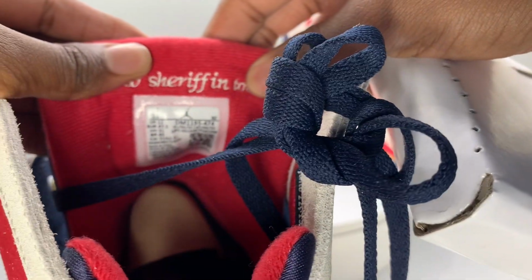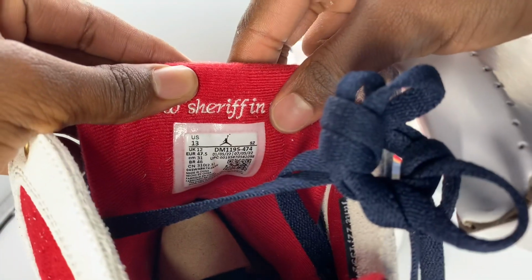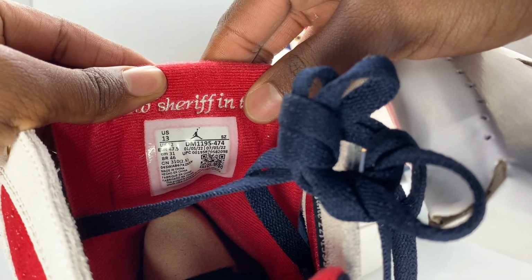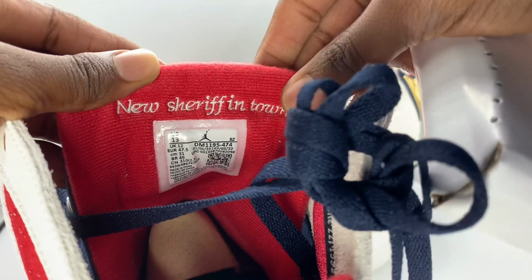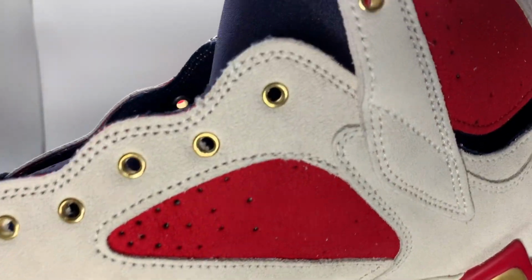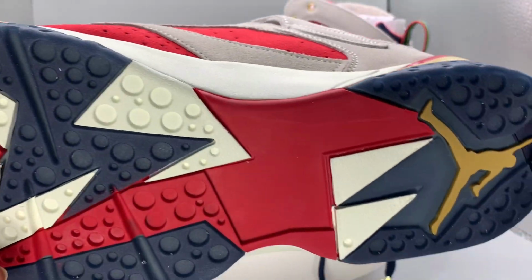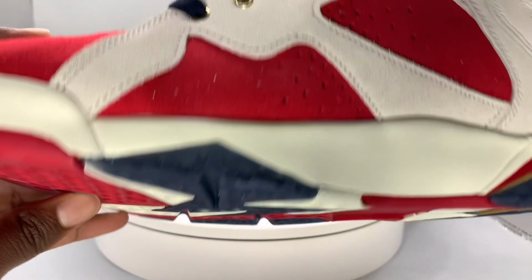All right, let's see if I can get a production date for y'all. If it'll zoom in, let's see. This is a size 13. So this shoe was produced from January 1st to July 5th. I could definitely tell, new sheriff in town, talking about that main man Michael Jordan, greatest basketball player of all time. Jumpman on the bottom in gold. Same Olympic 7s kind of bottom right here.